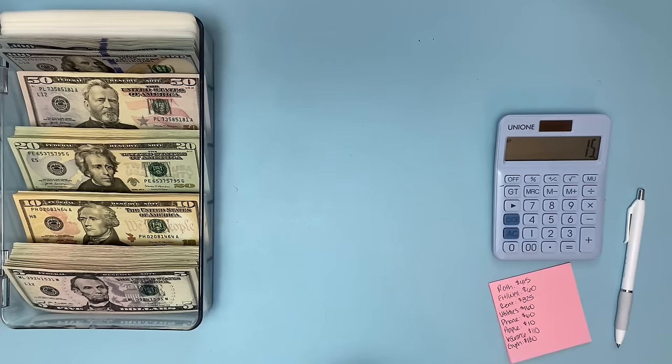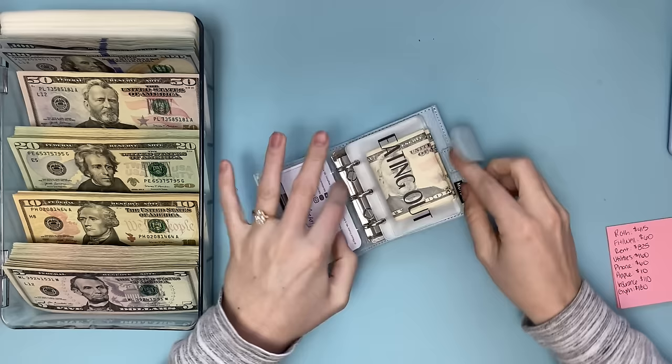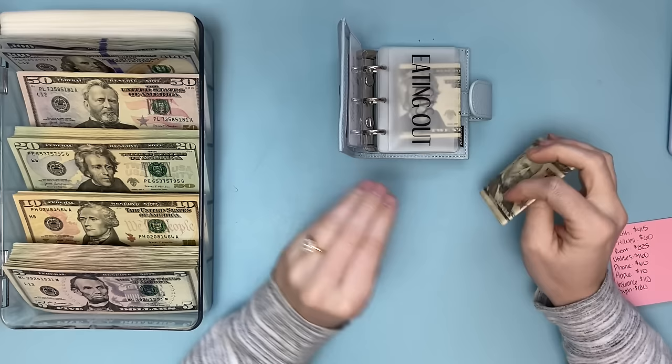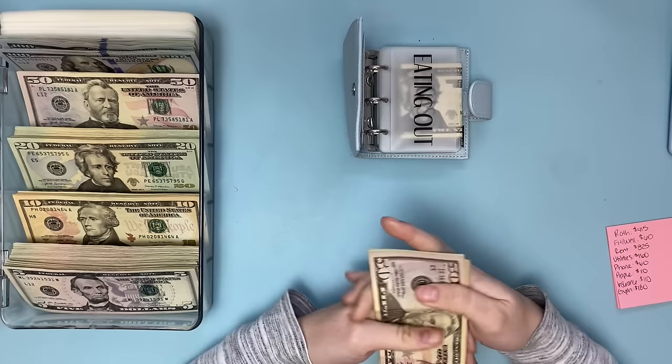I don't know that I'm going to condense this, but let's just see. Because I need to unstuff a lot of this, because I pay for everything on my credit card. So this is just low key to make sure the money is somewhere so that I don't spend it on something else. So 50, 70, 85, I'm going to leave that because obviously we can't condense that anymore.